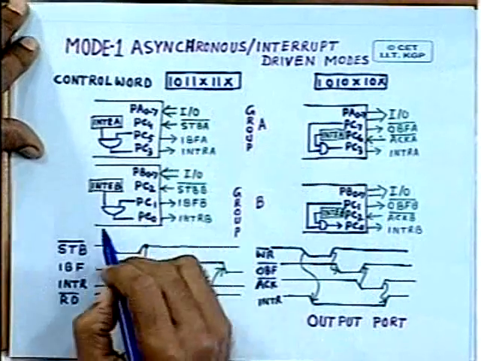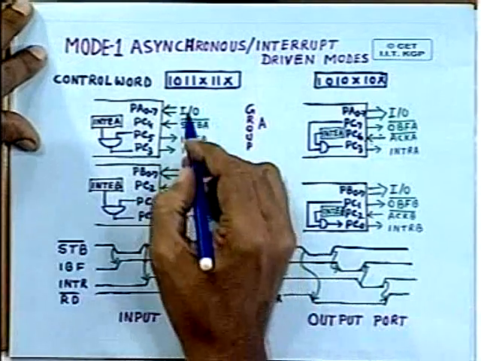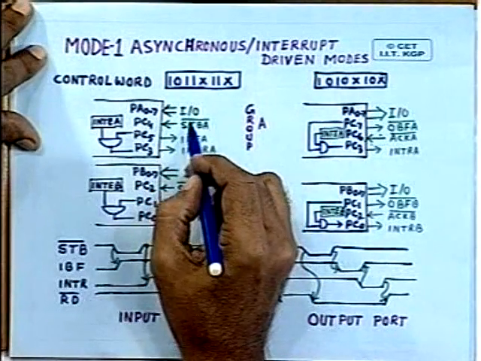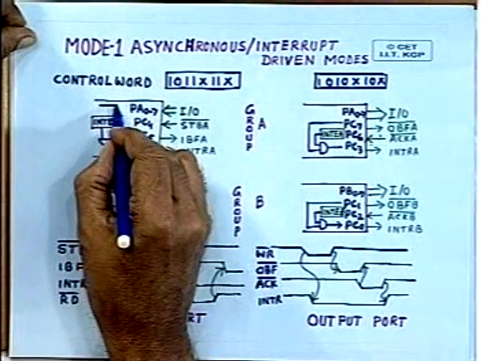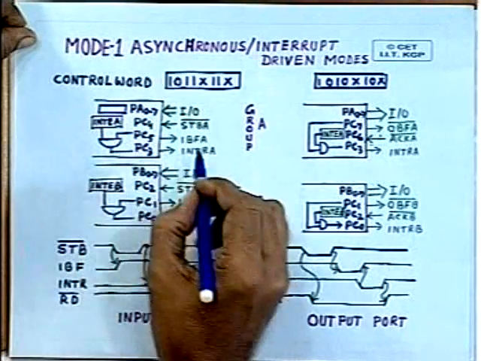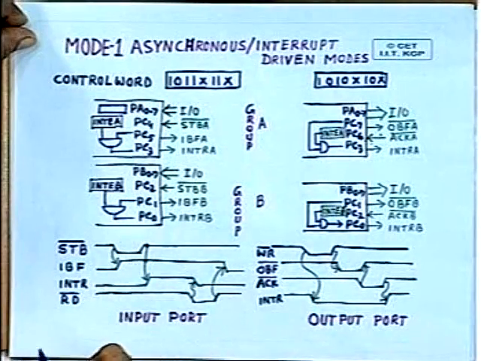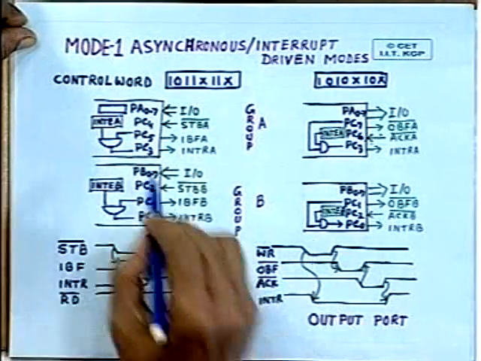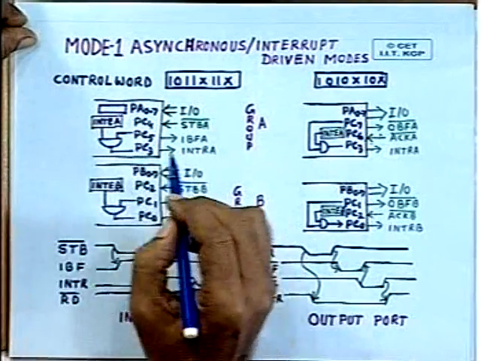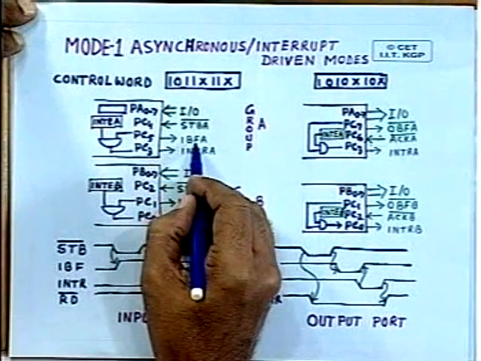So you can see here, in this case, this side will go to the I/O device, and whenever it is used as an input port, the data coming from the I/O device will be transferred to the port A register with the help of the strobe signal. So the strobe signal will transfer data to this register, it will go there, but it will remain there. And how will the microprocessor know about it? The microprocessor will know about it by looking at this input buffer full A signal.